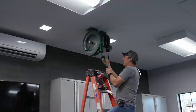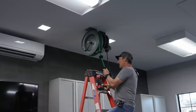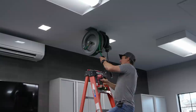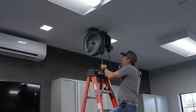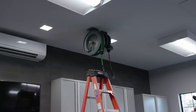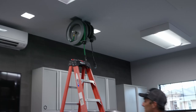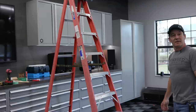Our invested time in hose reels, to get them done right, is a high percentage. It's darn near cabinet install percentage. Yeah. I think people need to prepare, because you don't think of it as such a big process. No, but to get everything perfected where you've got the length right and the right amount of tension on the clock spring, it takes some time. And then getting them mounted properly, spaced and square, to make it look like it does now, it's a fair amount of time. But now look, they look amazing. It also feels more intensive because we jumped back and forth between these and the pressure washer yesterday. That's true. Still, we have 4 or 5 hours into getting these suckers up there.